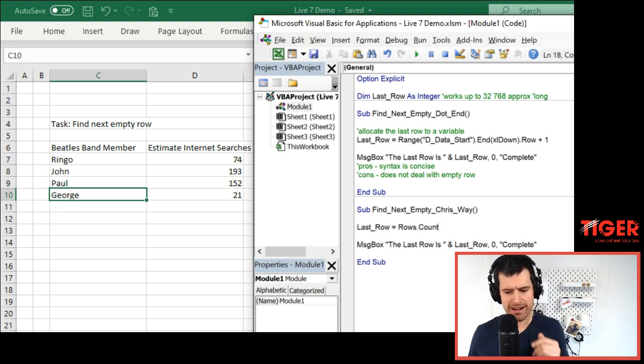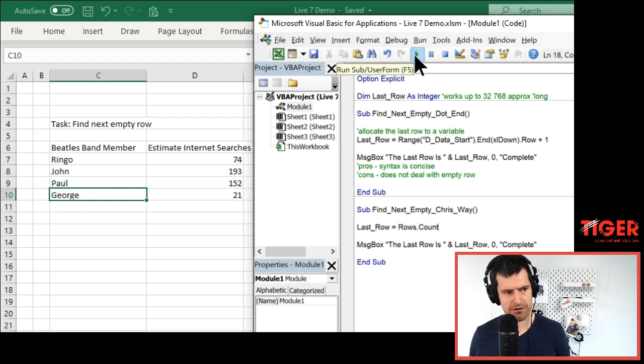So what's going to happen here? What's going to flash up in the message box now? And this is an illustration of another cool piece of syntax. This piece of syntax is going to tell us the number of rows in the spreadsheet. That's not the last row of the data set. That's the last row of the spreadsheet. So it's not quite what we want, but it's an intermediary step. We're going to build from there to get the information that we want.